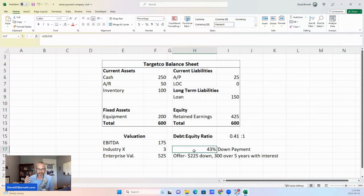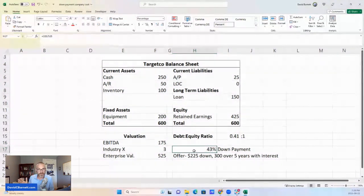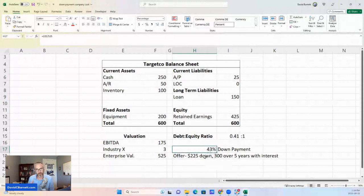So we go to the seller, convince them about legacy, keeping the employees employed — all that kind of stuff — and offer them a 43% down payment if they will hold a note. With no bank financing and the seller getting a first-position lien on the business, or perhaps the shares held in trust until the last payment is made, that offer might normally be very enticing to a seller. But here's the thing about the steps: at some point you're going to have to convince the seller that your down payment money is going to come after closing day. So maybe you close on the first of the month, and by the fifth you give them the $225.